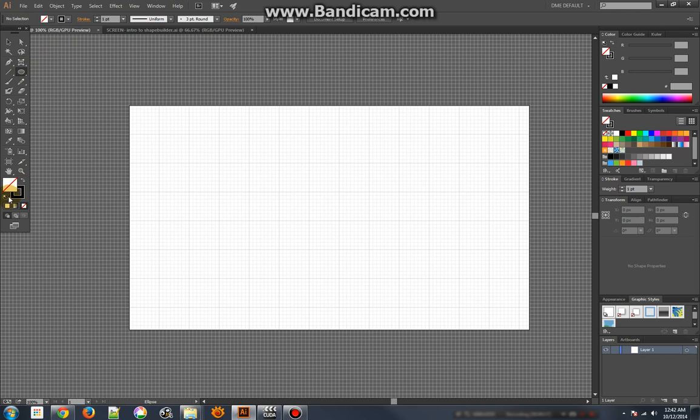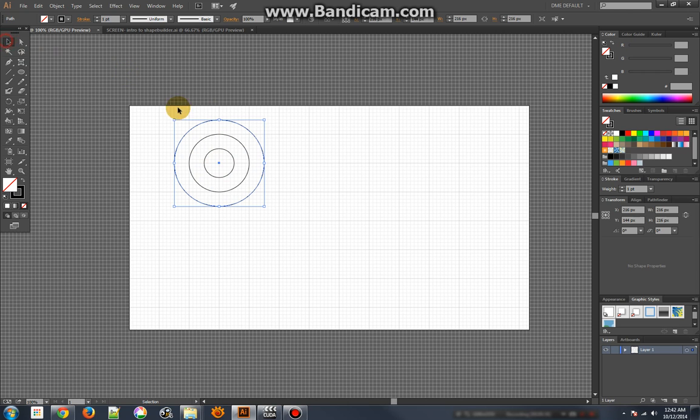Now, one thing to note is that I'm using no fill at this point, and I'm going to draw my concentric circles starting from a center point by pressing the Alt key and holding the Shift key to make sure that I get them to be constrained to circles. And let's do one at half an inch, and one at an inch and a half.